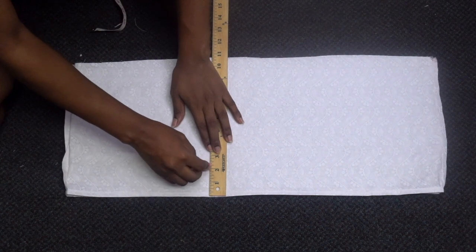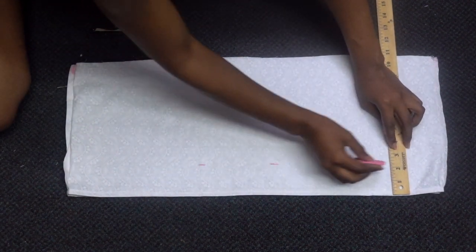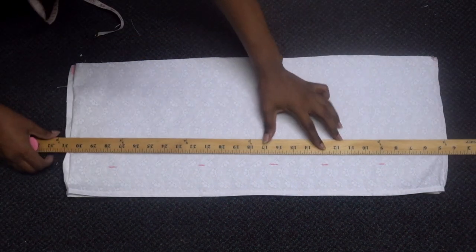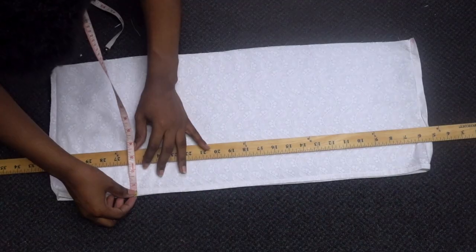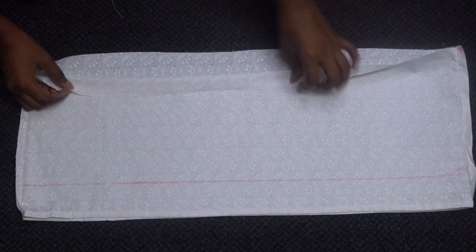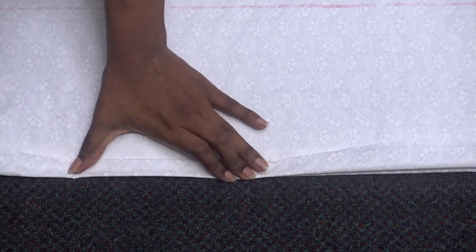The top has two elastic portions — there's going to be an elastic at the top and also an elastic in the waistband area. To mark the waist area for the elastic, I'm marking 2.5 inches up from the bottom hem all the way around. Then turn the top edge up by one inch and pin it in place — this will create the tunnel for the elastic to go through.